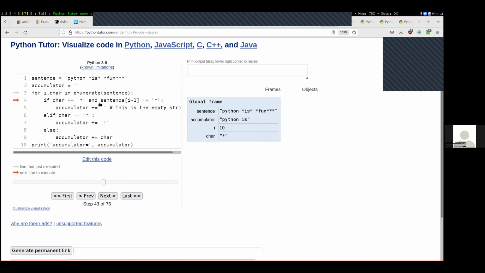The previous character, we sort of said that the semantics of this is look at the previous character if it's equal to a star or not. And in this case, it's not equal to a star again. So in this first iteration, we're just doing nothing, removing that star from the string in that accumulator. And that's going to happen a whole bunch of times. We'll either be removing the star or just adding the character until we get to the very end.